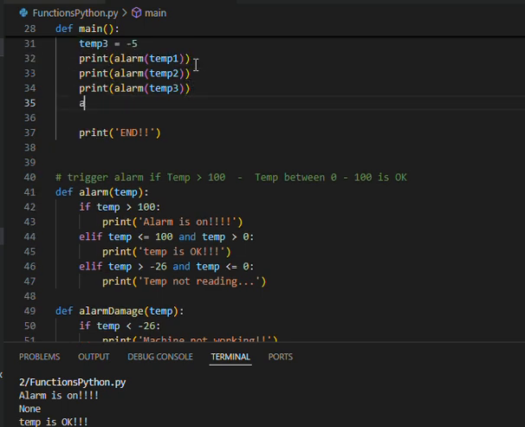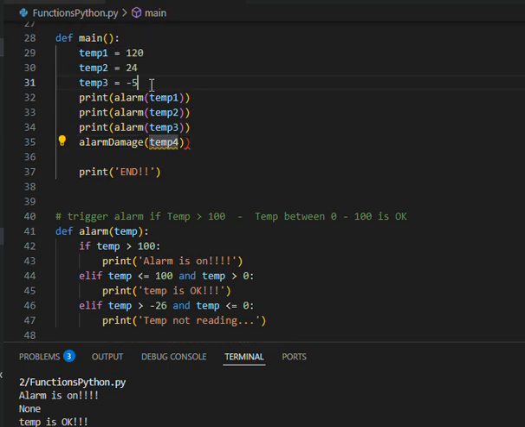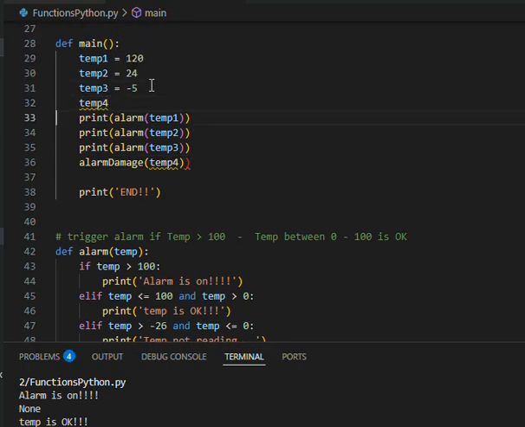I can also call it from here. I could say alarm damage, and pass temperature 4, which I do not have yet. I could just copy this, and that's going to be equal to minus 50.